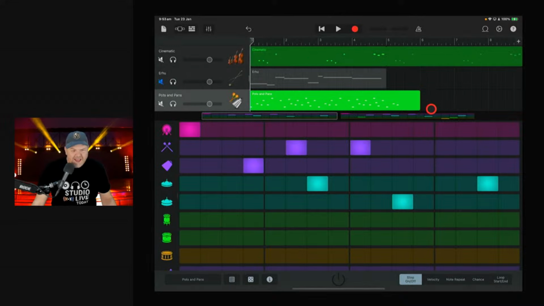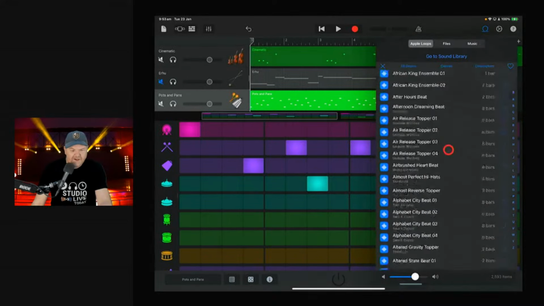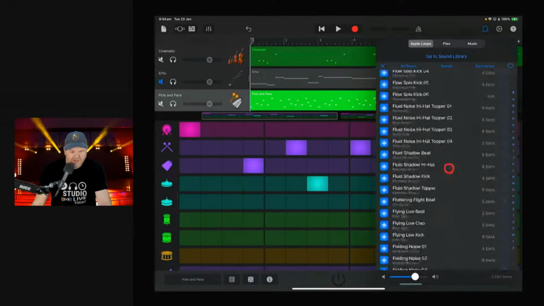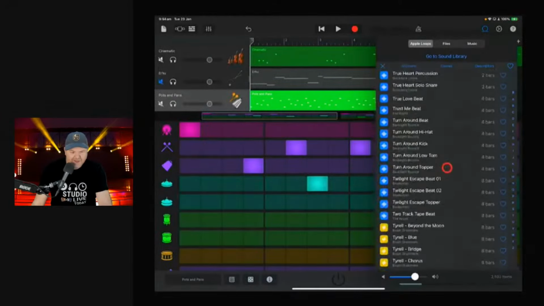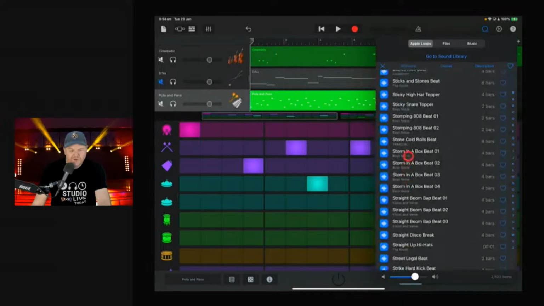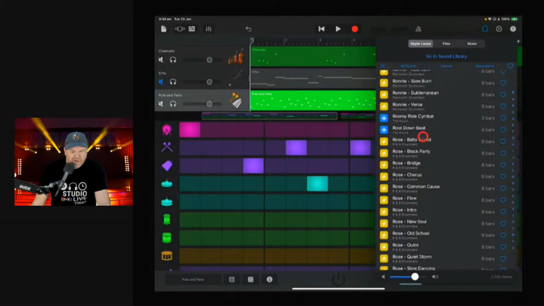Also in the A tier is our Apple loops. Don't underestimate the power of Apple loops. You have literally almost 10,000 of them in here now. I think it's something like 6,000 at last count if you get all of the packs. You can scroll through all of these and there's everything. There's MIDI loops, audio loops, drummer loops, percussion, bass, everything you can possibly think of.